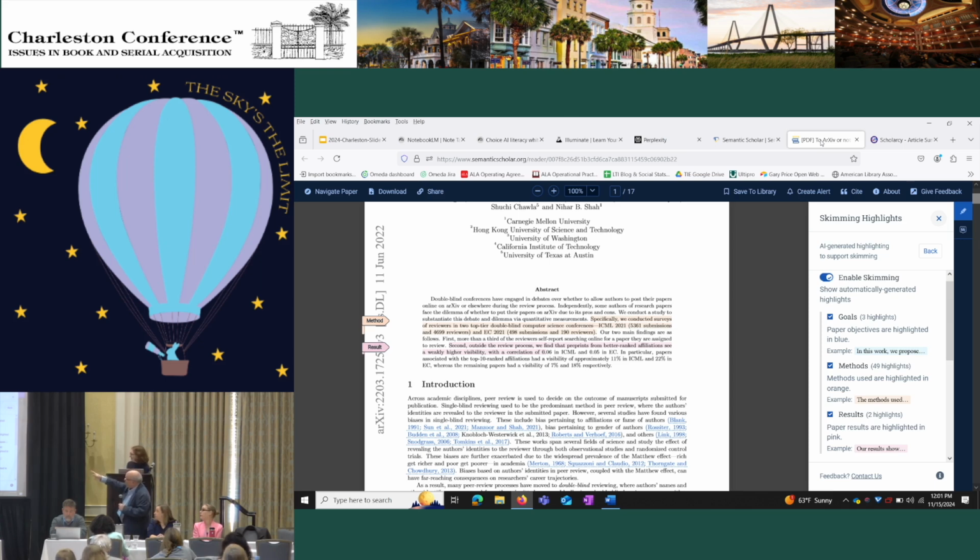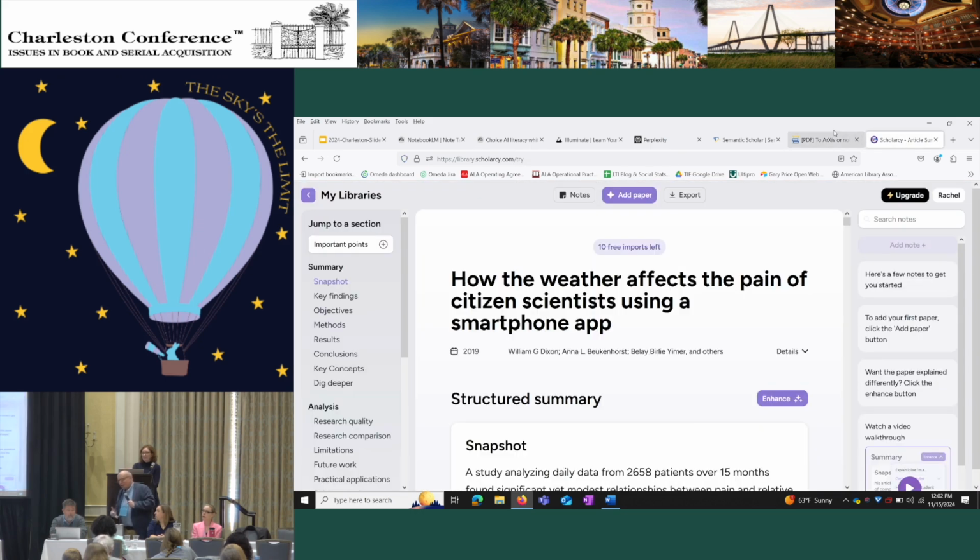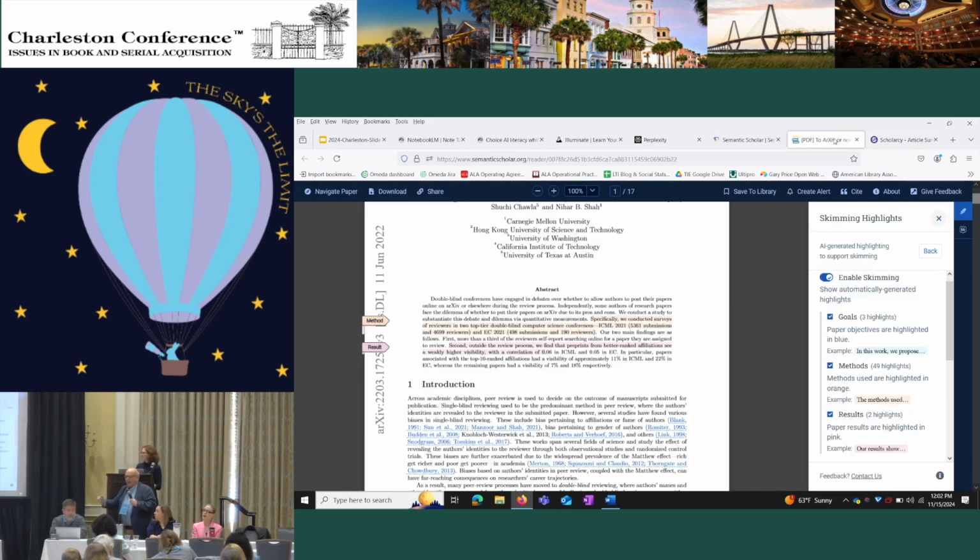And as you can see, well, you might not be able to see, but I believe it says method and result. So it's actually using the AI to read the report or the document and help you review it. So this is another use of AI. I love this one. This is my favorite. It's called Semantic Reader from the Semantic Scholar database. It's not available for every article. And in the last week, if you have a Google add-on for your browser, they're doing something similar, but not as robust, at least at this point.